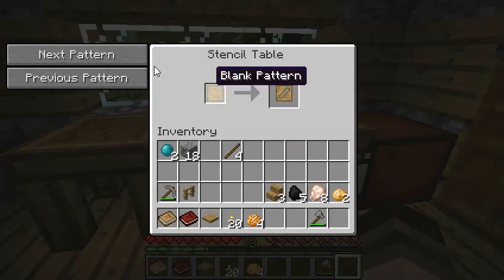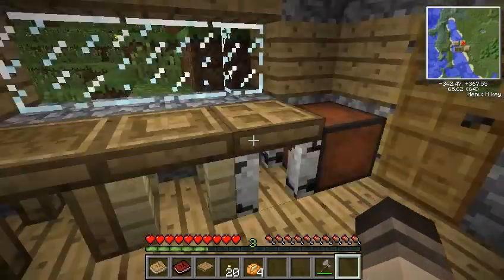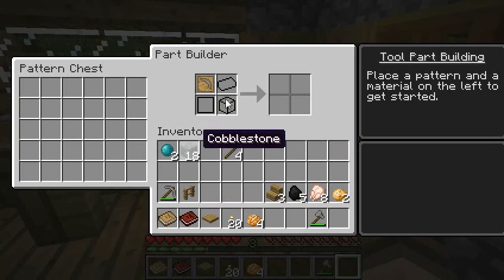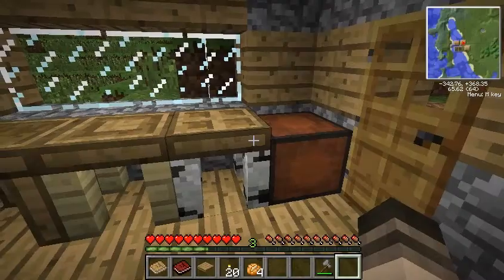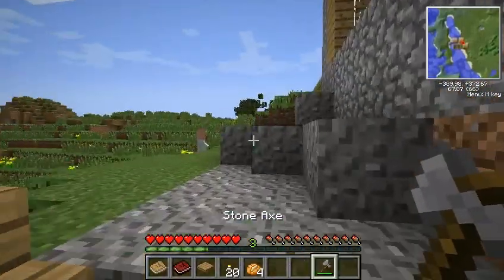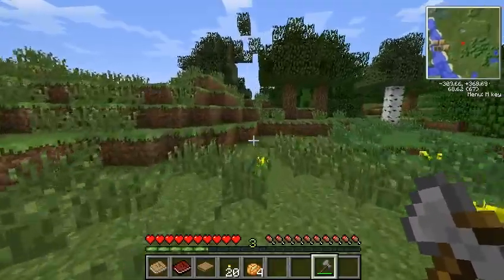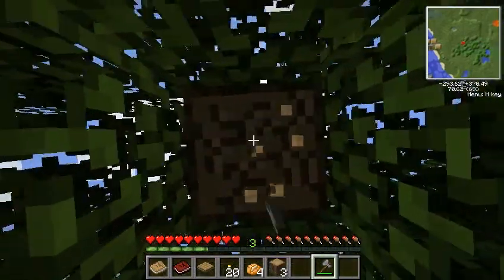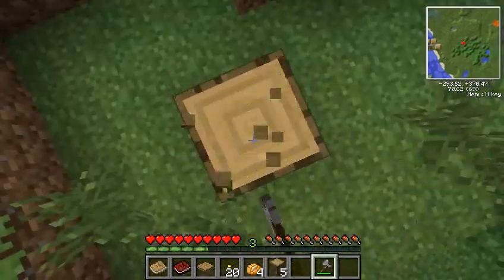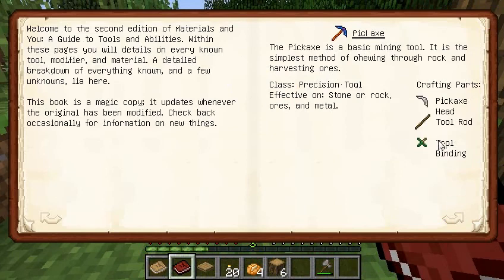So let's go about making a pickaxe head. So once we click this, it'll get rid of the blank pattern, and then we'd put that in there, and then we'd put whatever material we want to make it out of. So we'll go stone pickaxe head. Now to make the other parts, we need a stick like thing, I think it's just called a rod, and we also need a binding, and these bindings can be made out of any material you can find in the game. Well, any that's in this book. So this will tell you what materials you can make. So to make a pickaxe, you need pickaxe head, tool rod, and a tool binding.